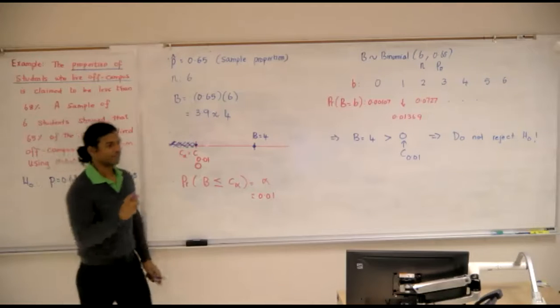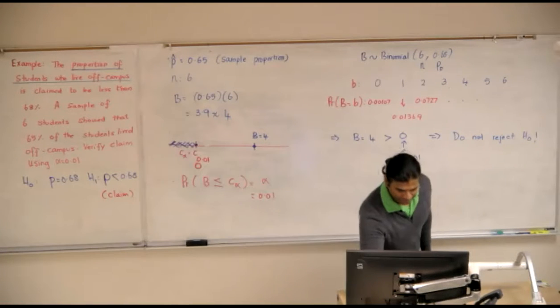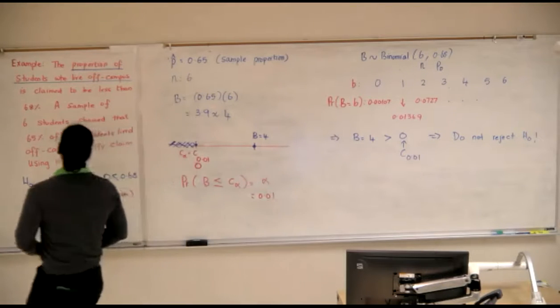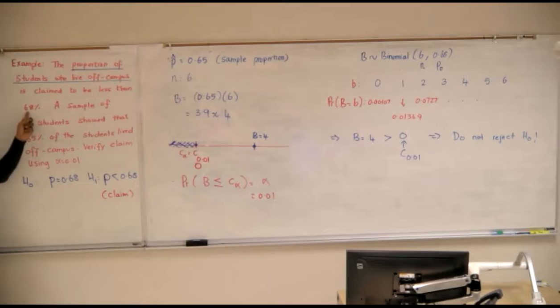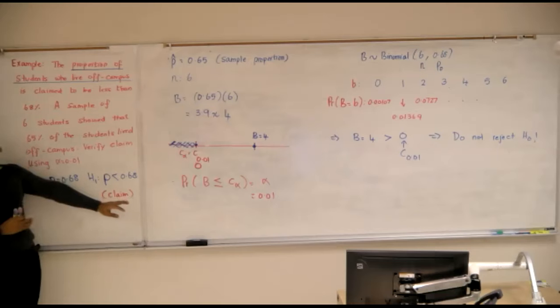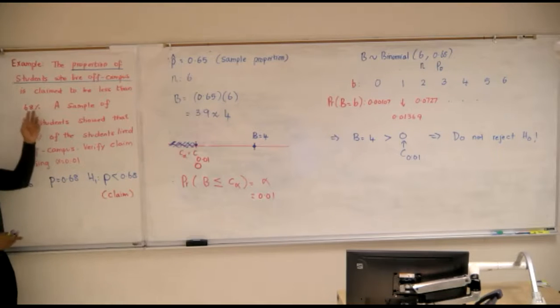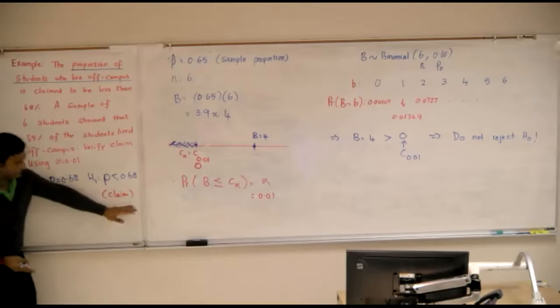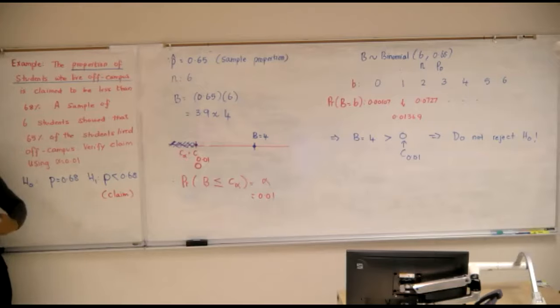Obviously, it is not. So even though in the problem, when we started, the sample proportion was 0.65, which is certainly less than 68%. Do you agree? So even though 65% is less than 68%, we cannot conclude that we have found evidence toward the claim because it might be less mathematically, but it's not statistically significant for us to find evidence toward the claim. Does that make sense?